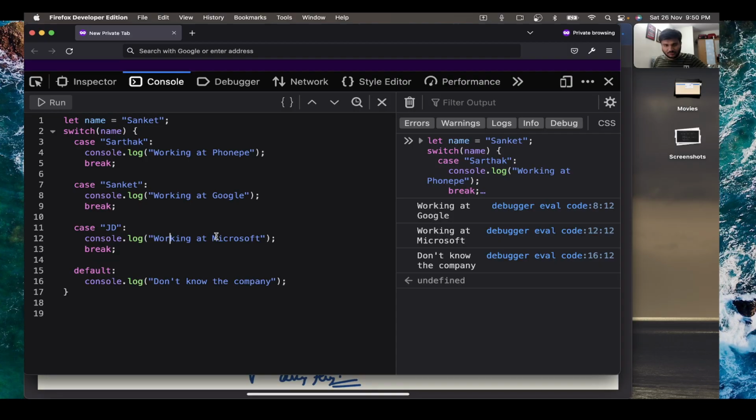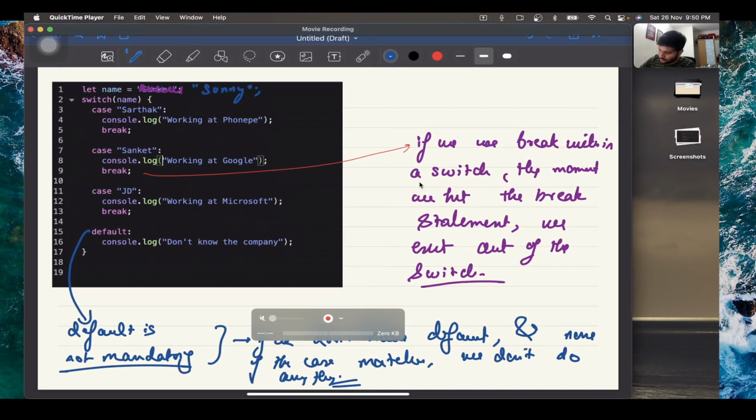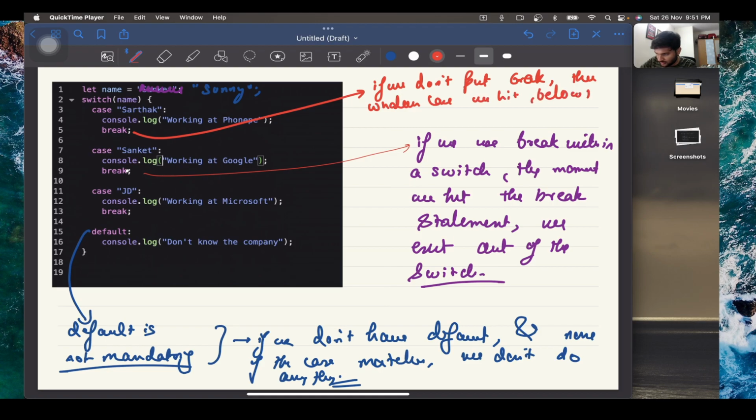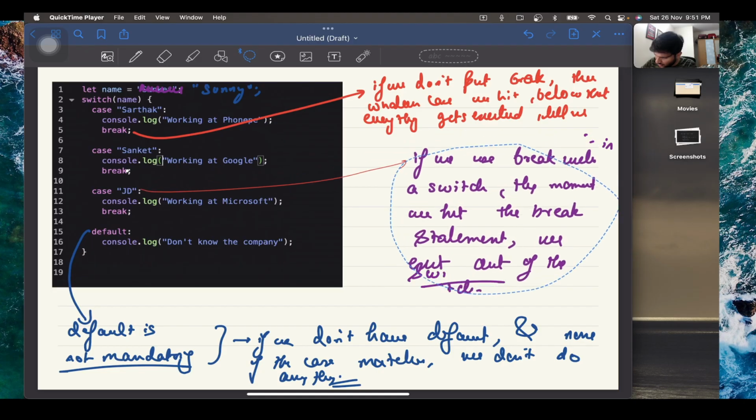If you don't have a break, let me even write it. If we don't put break, then whatever case we hit, below that, everything gets executed.